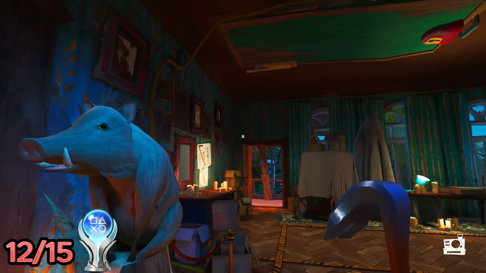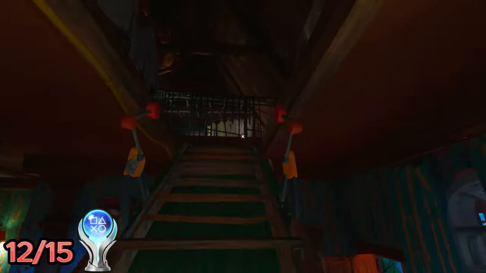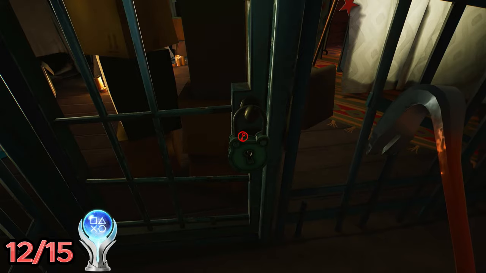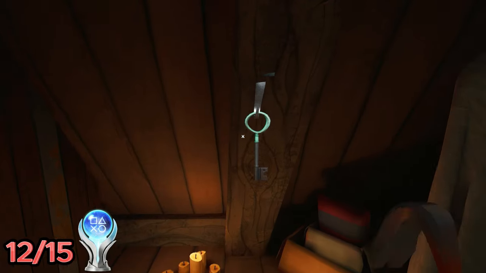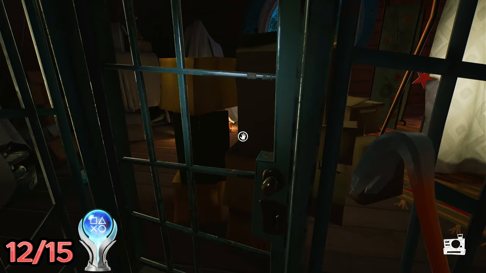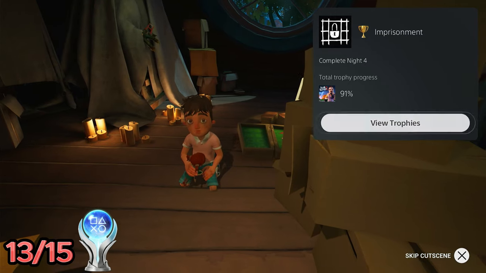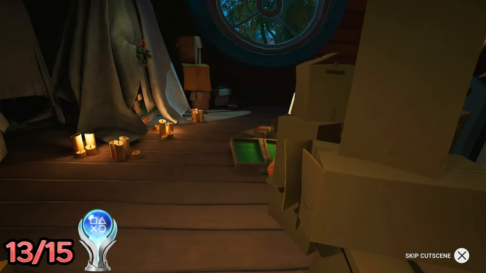But upon doing this, it led us to the last part of the game. It opened up some stairs that led to an attic. I went up the attic, went over to a cage, saw that I needed a key, looked around for a key, found the key, got the key into the lock, and I was into a cutscene. End. Hell number two. Imprisonment. Complete night four.